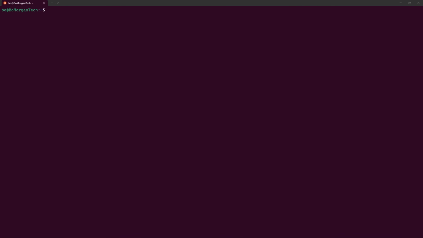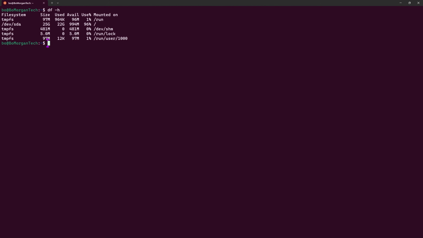So before we fix anything, we need to verify the problem. We're going to use the command df -h, and we'll see something similar to this. It shows the file system, the size of the file system, and how much is being used. The percentage tells us how full the disk is. Anything above 90% is typically a problem. In this example, the root file system is almost full. So if a user was to come to you and tell you that there was an error like "no space left on device," this is always the first command you would run.